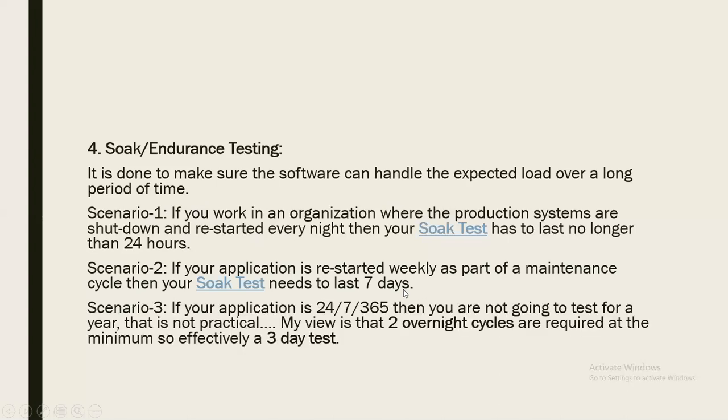What about applications which run 24/7, 365 days? Like net banking applications, which work continuously, they are not going to test 1 year continuously. They will take like a 3-day test, or 2 overnight cycles, or a 5-day test, like that they are going to consider. That's the so-called endurance testing.